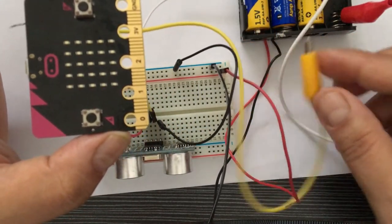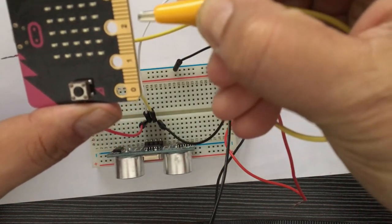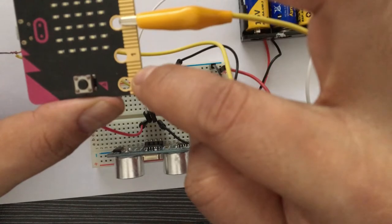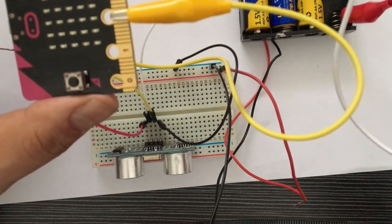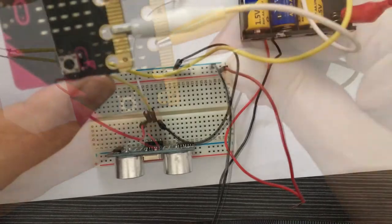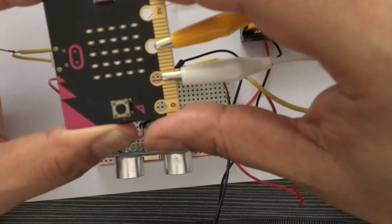Then I'm taking this micro:bit and connecting the yellow wire coming from the echo pin to pin number 2. These are GPIO pins, or general purpose input output pins, on the micro:bit. And the white wire, which was coming from the trigger pin of the ultrasonic sensor, I'm connecting to pin number 1 of the micro:bit.